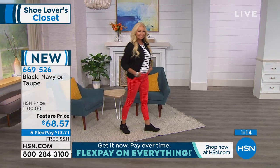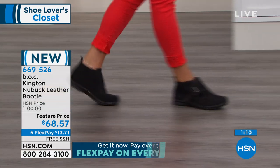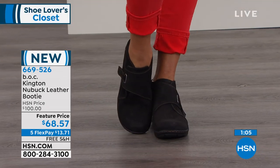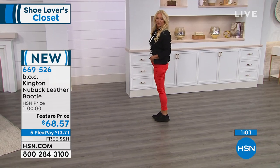We're talking about a lot of different great ankle boots in this launch. The ankle boot is the only booty that was popular back in the 19th century and is still popular today. But today, you're getting built-in amazing comfort. When you initially think of parent company Born, you think of comfort — but look at the great style. That's what BOC is all about: great on-trend looks with superior comfort.